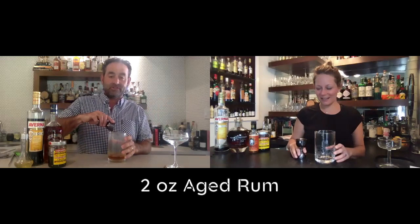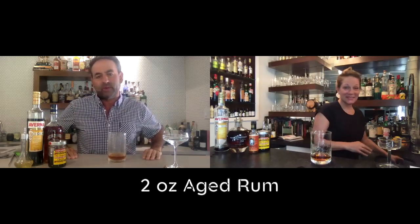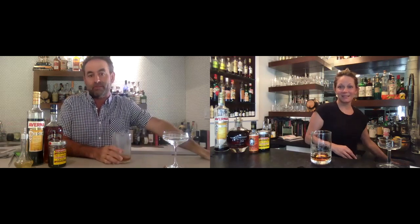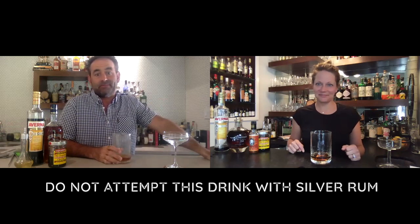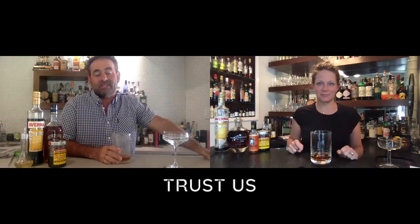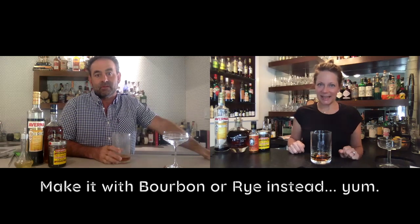All right. Ready? 2 ounces of aged rum. What do we want to tell our audience who doesn't have aged rum, but they have regular rum? This won't be pretty. Skip it. Yeah, I would say skip it or just pull out your bourbon or rye. This has to be an aged drink or it's going to be nasty.